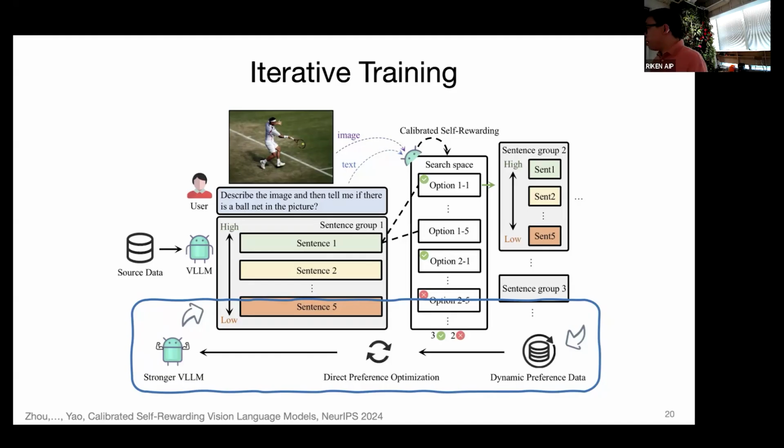Then you leverage the stronger model to generate responses again, rank them using the rewarding method, and get new preference data, which is used to train the stronger model for further self-improvement.